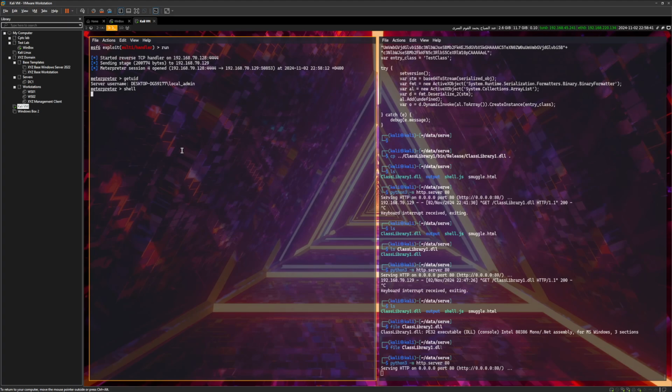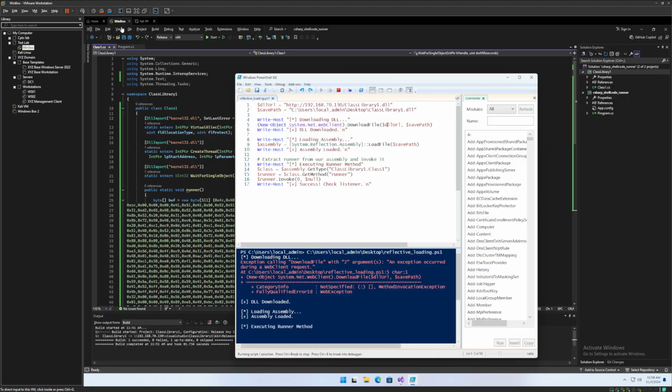So we can do shell, I can do whoami, I can do echo, and that's pretty much it. Now I think this failed because the file already existed and it didn't want to overwrite it. That's my guess, although actually that's not true.